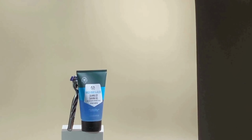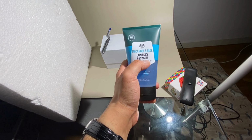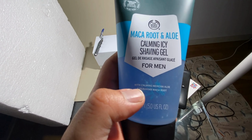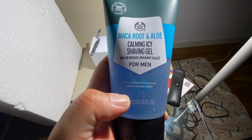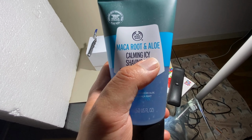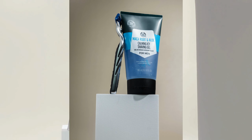So for example, in our case, this shaving gel has some really nice features going for it. Straight from the marketing on the bottle, you can see that its highlighted features are its calming icy sensation after a shave. Also, this is provided by the Peruvian maca root and Mexican aloe, which seem to be its main highlighted ingredients. And so we can style this product with some maca root and some ice. This will give the viewer an idea about the freshness that this product provides after a shave.